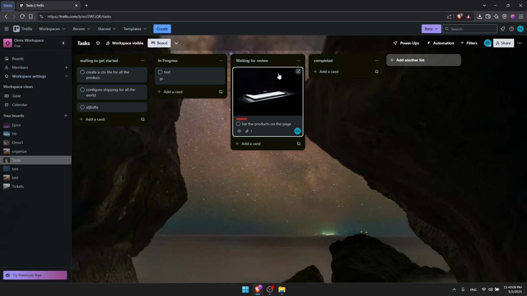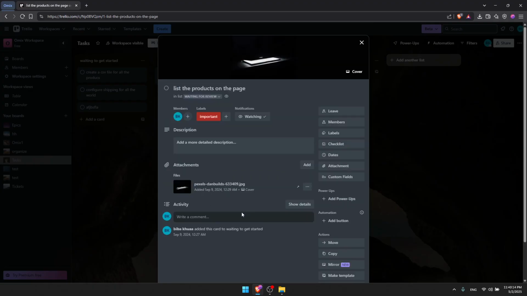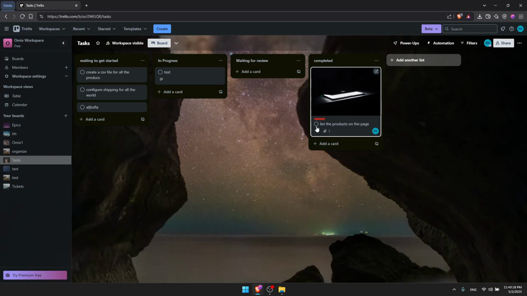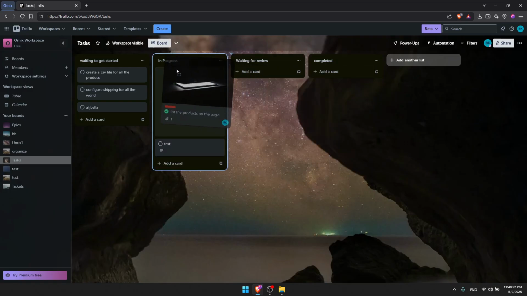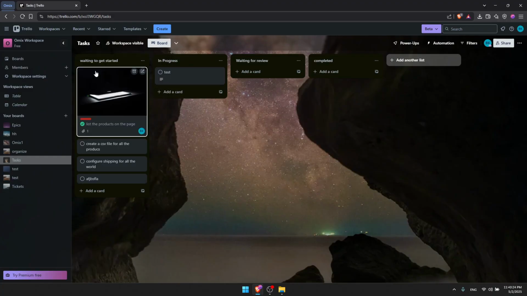Another person who will review all the tasks here can come and review his work, or what he did. Okay, does this, okay, all good, all good. Now you can simply put it here as completed, check the button, and it's all good. That's how you basically use Trello for project management.